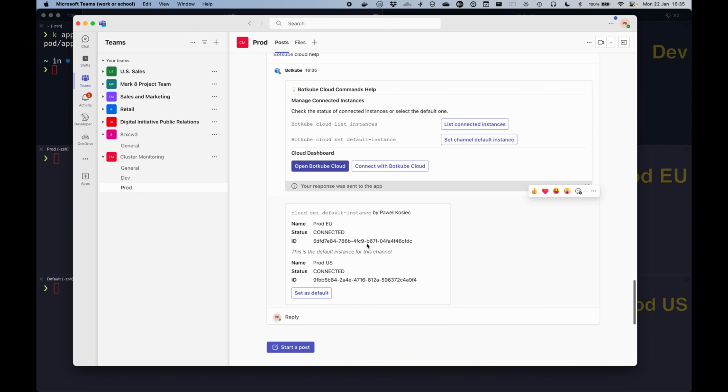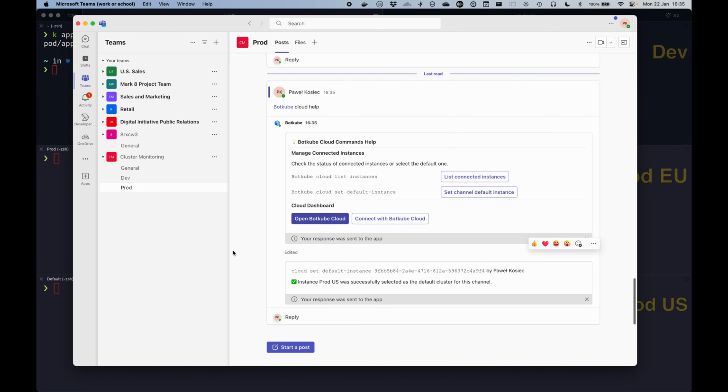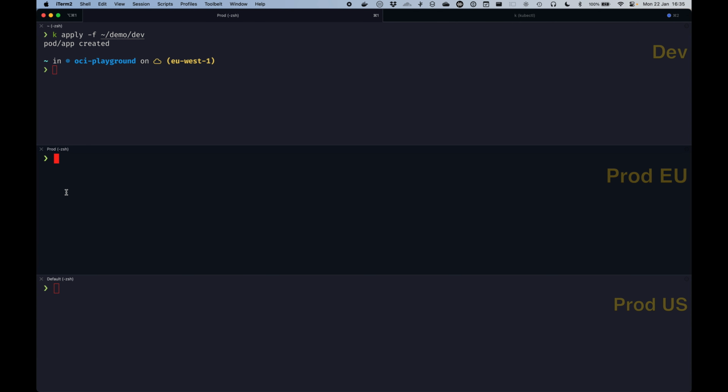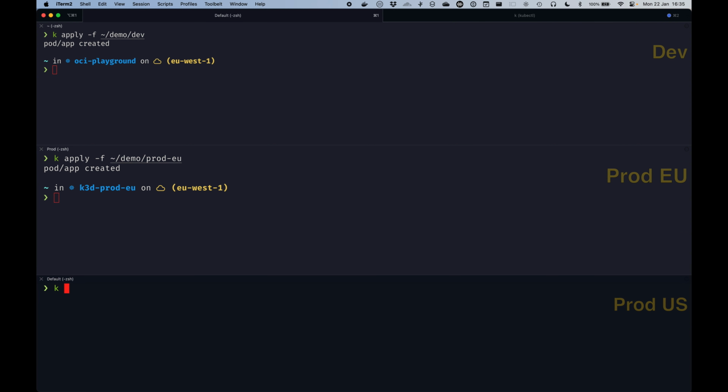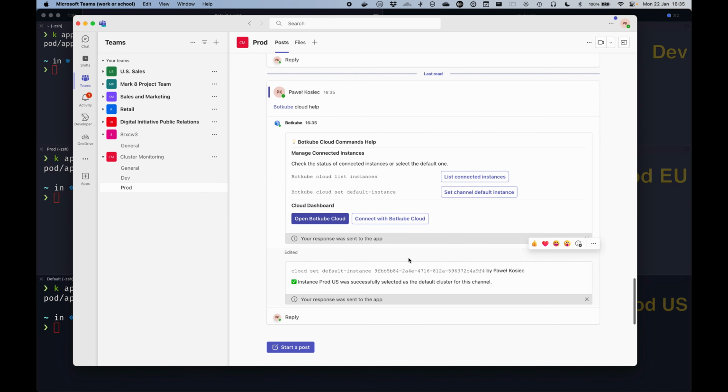In this case, we'll set a default instance for the prod US in the prod channel. And in that way, every command which we do there will be executed by default for the prod US instance.